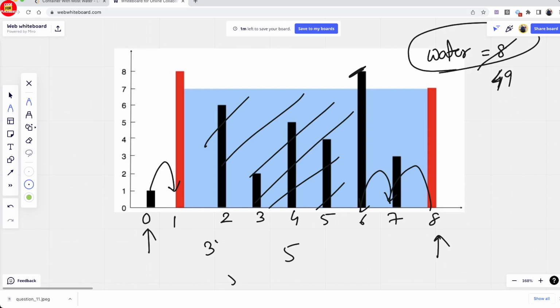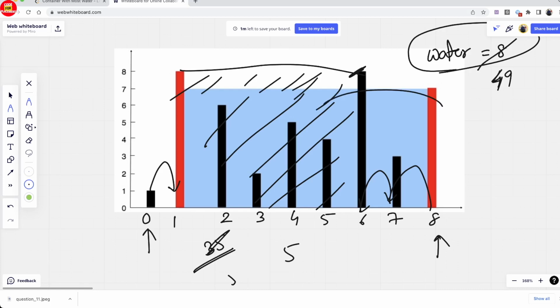Actually it is 8 units till here, so it is going to be 40 units. This 40 units is not bigger than the water which I have stored, which is 49. So I will keep 49 as it is.